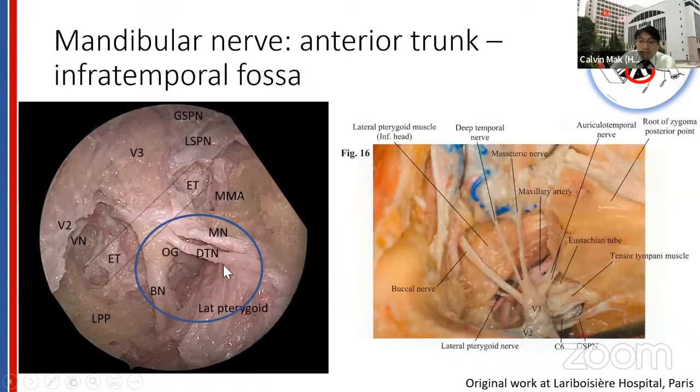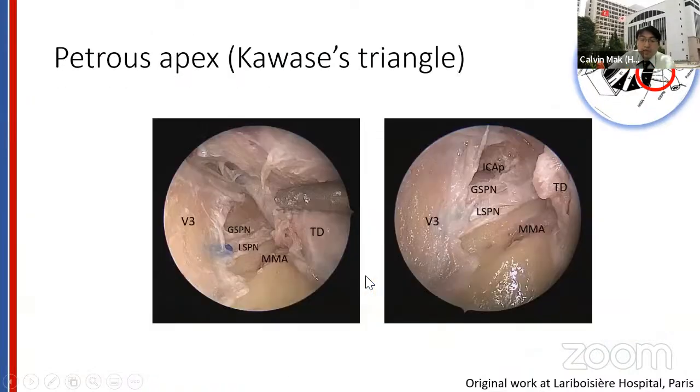So if we flip again upside down 180 degrees, then we can see exactly the view that we can obtain from the Fukushima's dissection atlas. That's the V3 branches, these are the lateral pterygoid muscles, this is the lateral pterygoid muscle here. We just had a case last week with Ben. We did a craniotomy approach by removing the contents over the infratemporal fossa. So if we go more laterally and posteriorly, here is the Kawase's triangle. Here's the MMA, lifting up the temporal dura. This is V3, the LSPN and the GSPN.